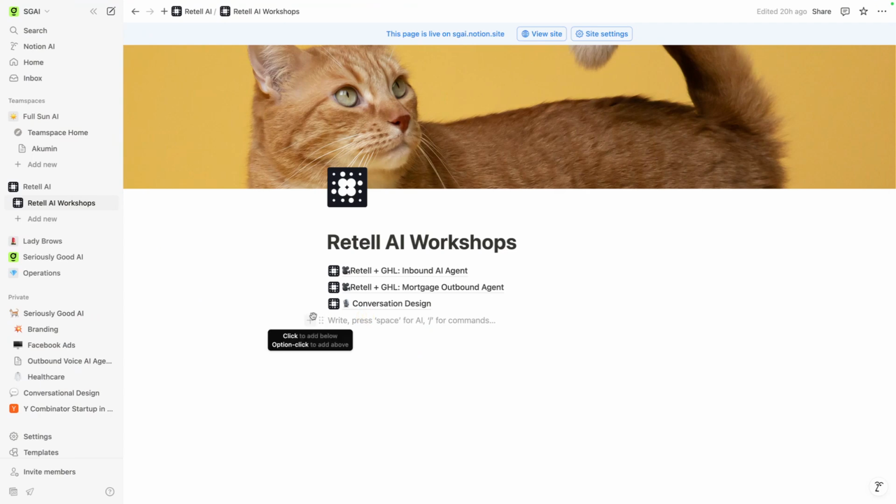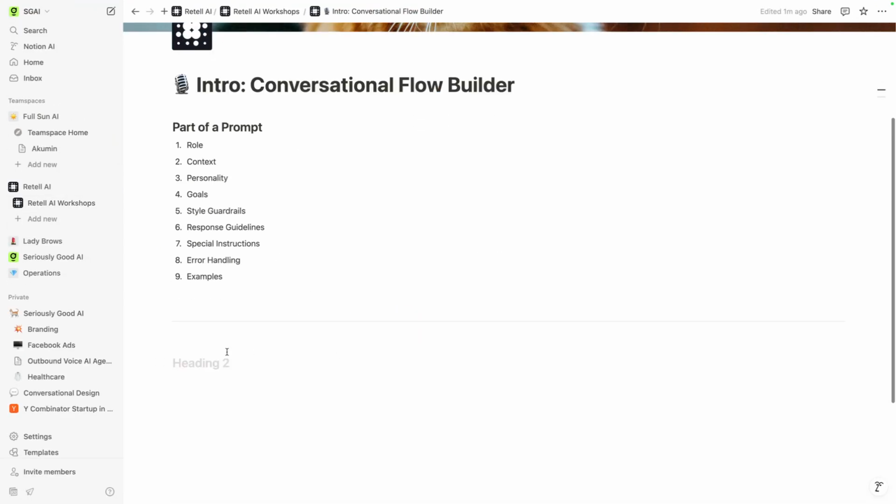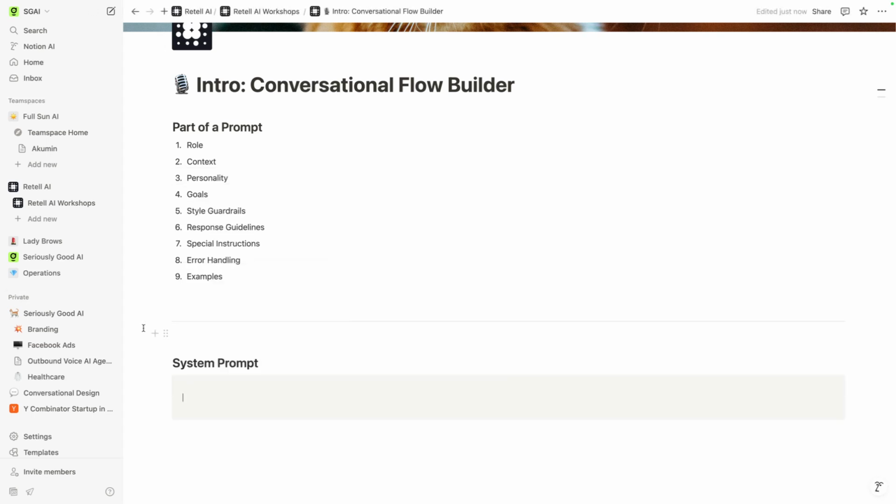Why is my other agent? There we go. Just had to refresh that. Perfect. So we'll go ahead and build it out here in Notion, just so we can all see, and then we'll copy and paste this. And again, you don't have to build it exactly like me. This is what I like to include in all of my sections.